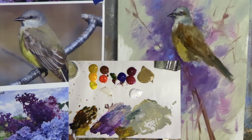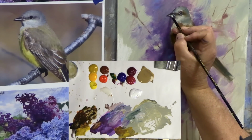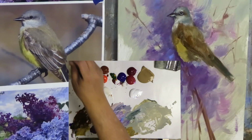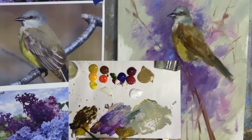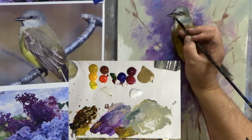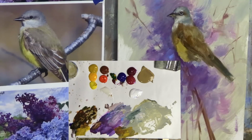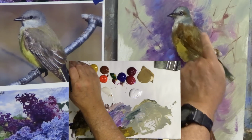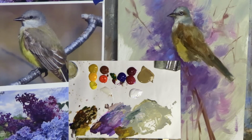I got that, and I think I'll do it with my number 2. I'll go back and revisit some things, and I don't like how that goes in there, so let's put in a bigger little splash of that color. And then let's take this out. Instead of using that same dark, let's take it out with a little burnt sienna. So it looks like a slightly different little tone right in there. That's better. That is much better, actually. And I like that better.